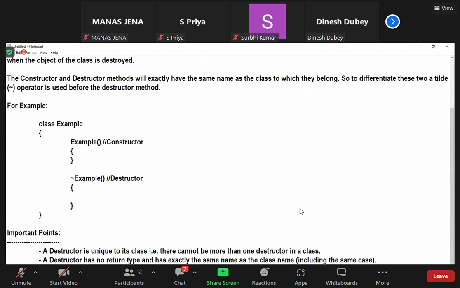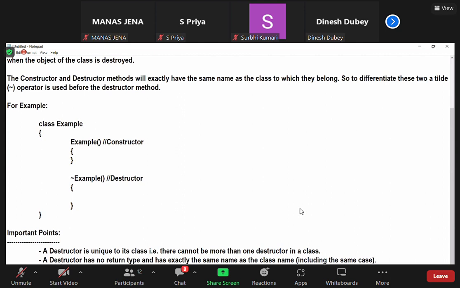It is differentiated between the constructor and destructor with the tilde symbol prefixed to its name.